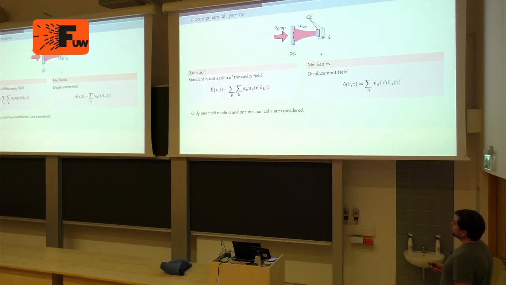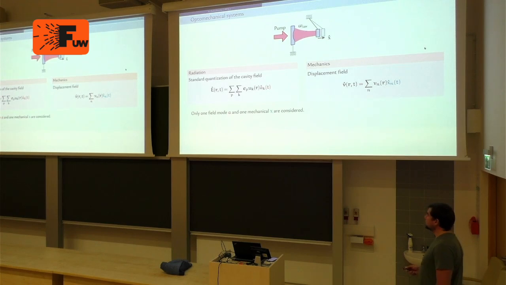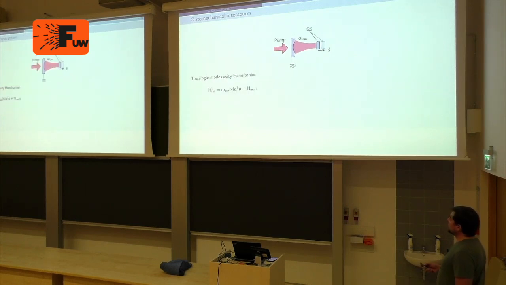So we somehow do this proper quantization, and we throw away all the irrelevant modes, which happens to describe the actual experiments with a very good level of precision. Okay? Right, so if we decide to write the Hamiltonian of such a system, we essentially just have two oscillators. The cavity mode is one oscillator, and the mechanical mode is another oscillator, and the Hamiltonian is really very simple.